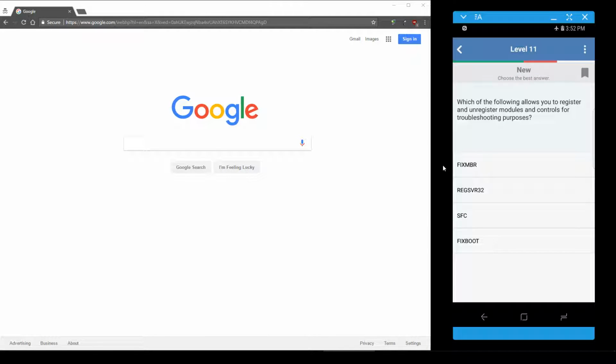Which of the following allows you to register and unregister modules and controls for troubleshooting purposes? So, unregister and register modules for troubleshooting.